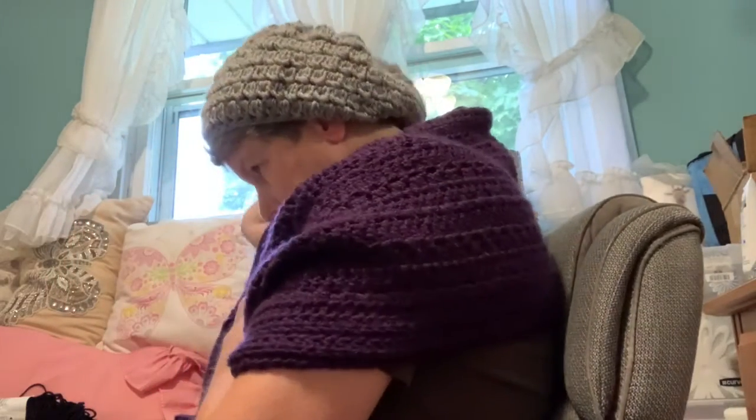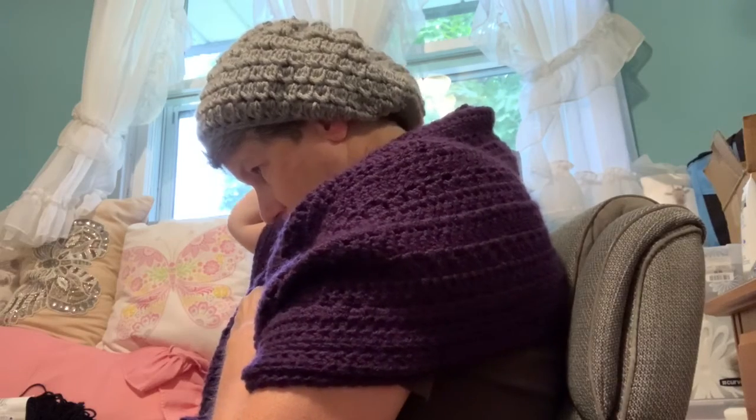Tuck in the ears there. I don't think it turned out too slouchy. Tuck my hair there. Maybe a little bit at the back there, but I'm not quite sure about this hat. I may look for another crochet one, but it looks like it will keep your head warm as well.